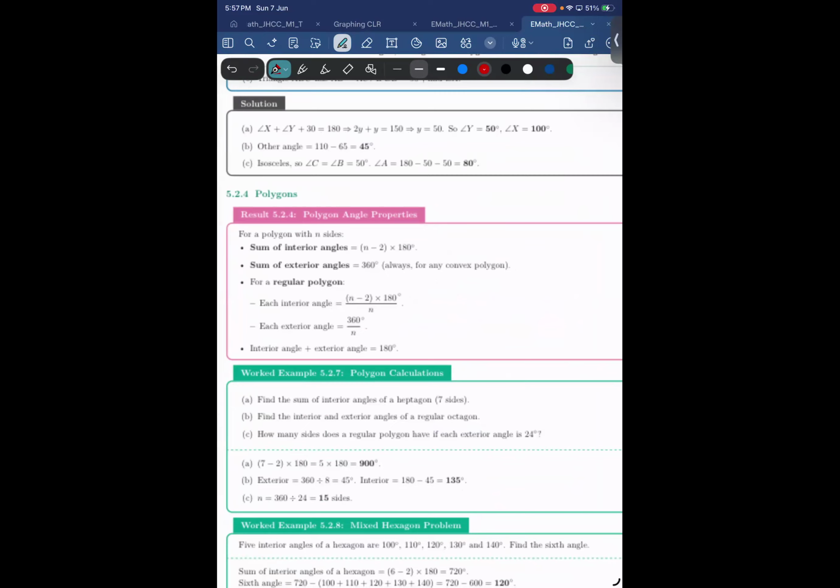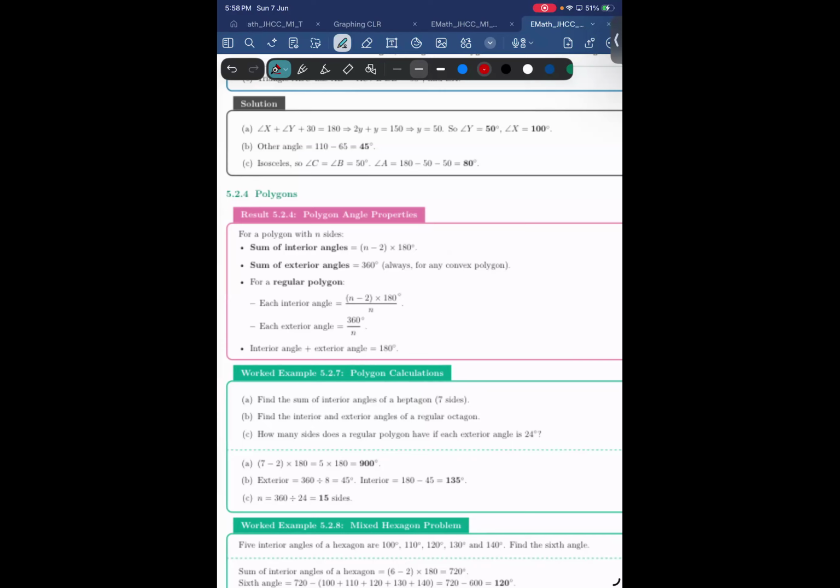in size. So the sum of interior angles, meaning the angles inside the polygon, is n minus 2 times 180 degrees, and n is how many sides there are. The sum of exterior angles will be 360 degrees. As mentioned, exterior angles don't come up too much, but it's also useful to know. For a regular polygon, each side has the same size, and each interior angle is the same.